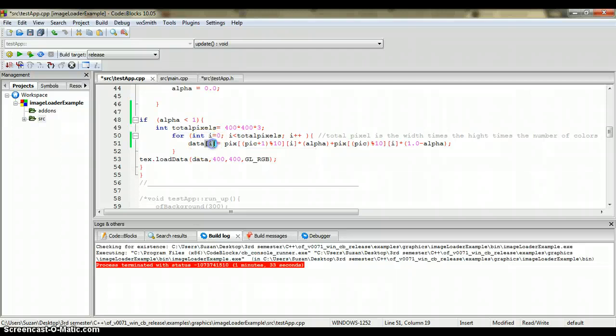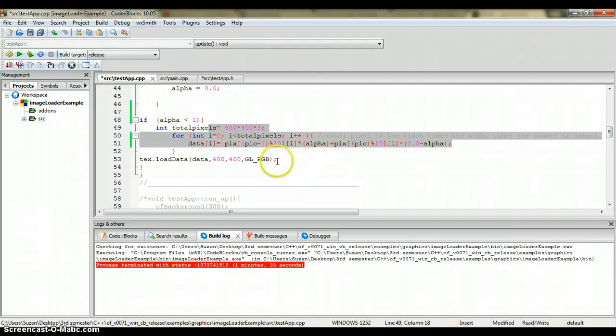Data at i will be pics at picture plus 1 modulus 10, because I have 10 pictures, times alpha, plus pics at picture modulus 10 times 1.0 minus alpha. This is pretty much my fading, so the pictures start fading in and out on each other.